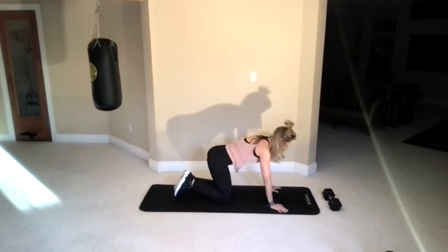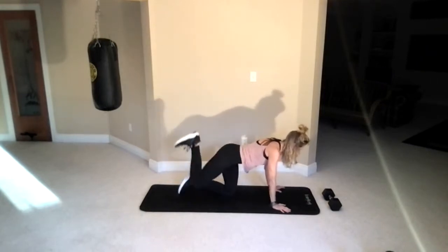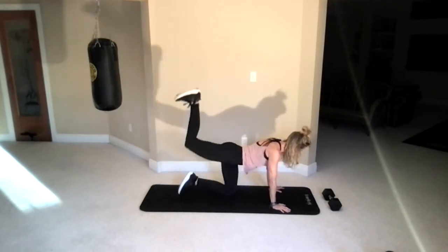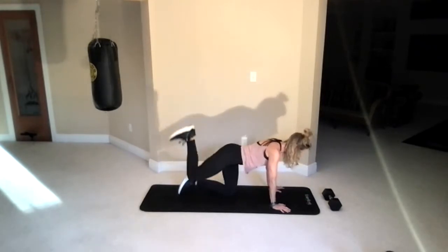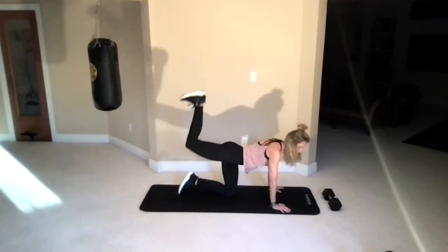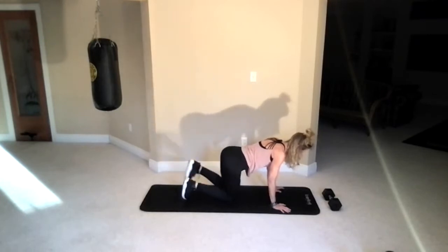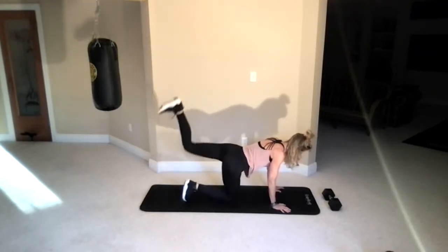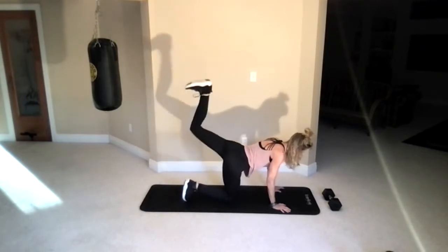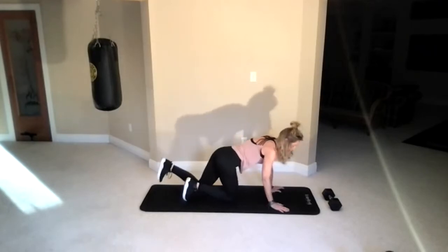So we're gonna go into a donkey kick. We'll do half on the right leg and half on the other. Three, two, one, go. So foot to ceiling. Bring it down, you're squeezing that glute. Hands are even on the mat. You're not leaning to one side. You're right in the middle. And just kick that foot up. At the halfway point, we'll switch to the left. Just getting some heat. Halfway there. All right, switch to the left leg. Three, two, one, rest.